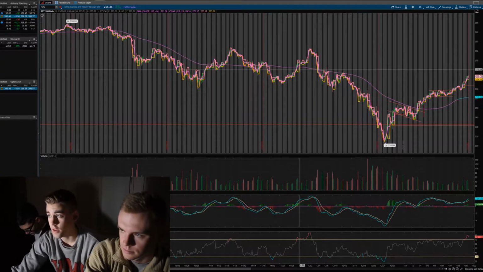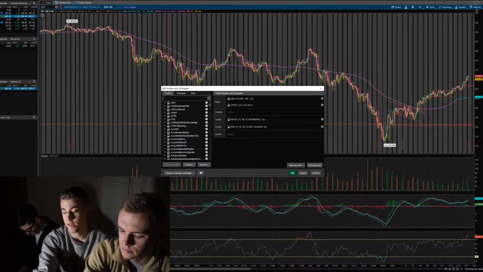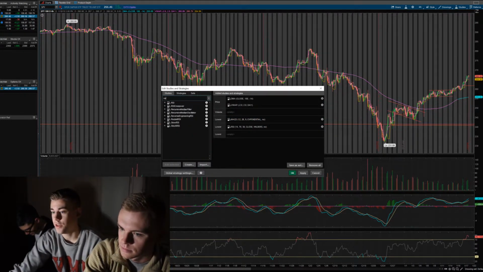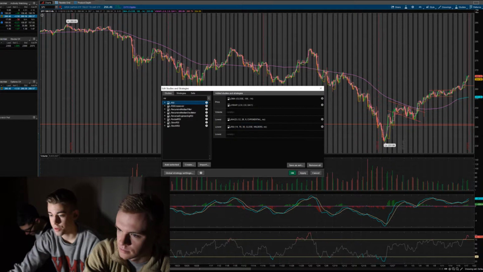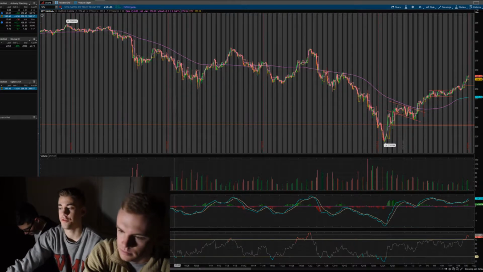The first question is, what is RSI and what does it mean for stock price, option price, stuff like that? If you watched the other video, I talk about RSI. Basically RSI stands for Relative Strength Index. It's a study. As you can see on the screen, go up to studies, go to edit studies, go to the search bar and type in RSI, then click add selected. I already have it, so it doesn't really matter, and then you click apply. When you click apply, this bar right here will show up.